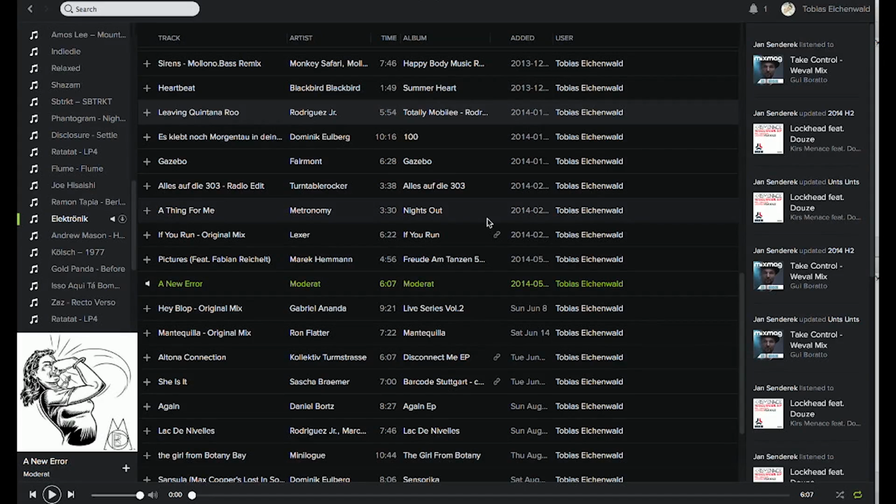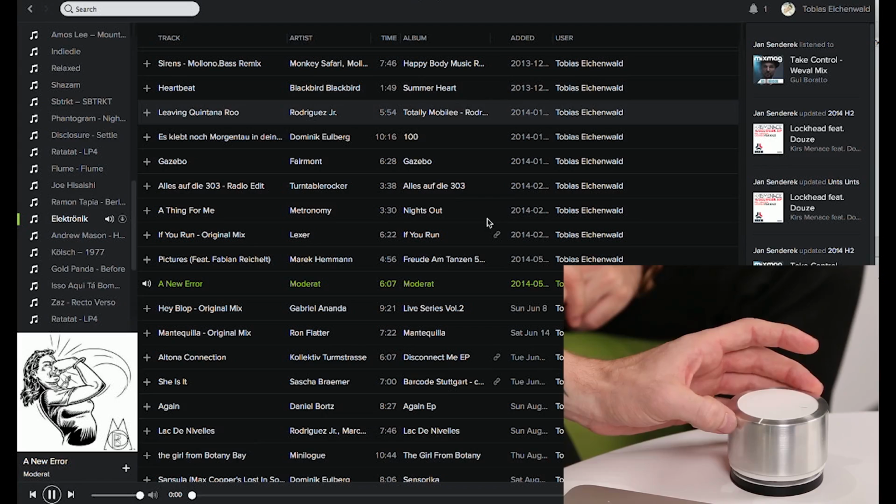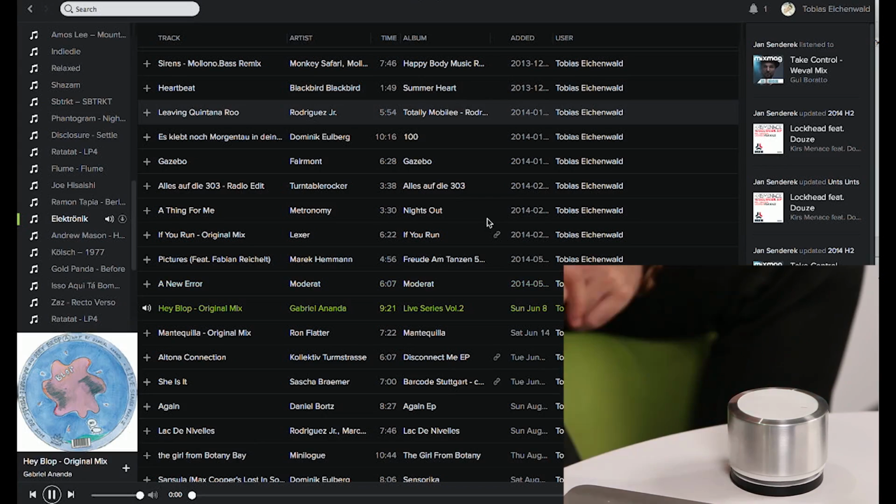But because nowadays people listen to music on their computer, tablet, or smartphone, we actually don't want to miss that feeling, that directness from it. So you can use the ring of Flow, for example, to adjust the volume, press play, go higher, go lower, skip songs, or if you listen to radio, also have a shortcut to add the song that you like directly into your playlist, for example.